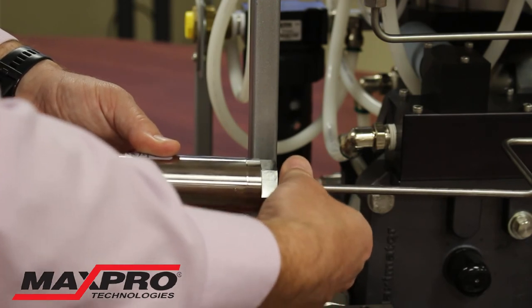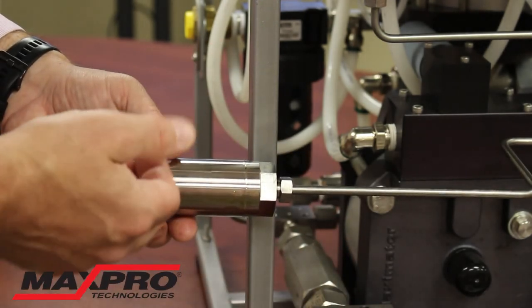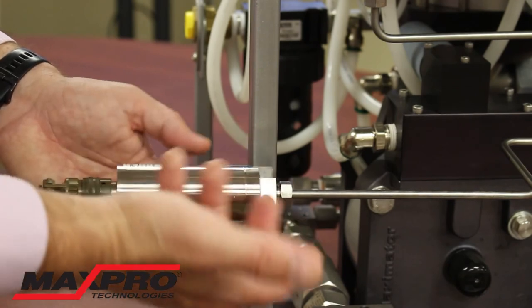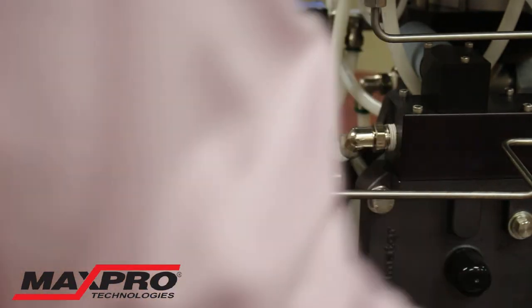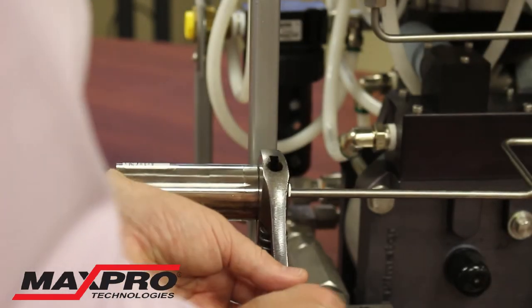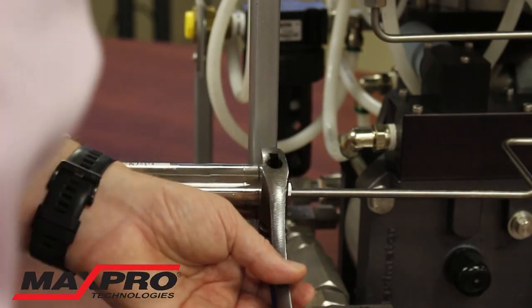Where you have a connection like this where it's not supported, it's really important to use a two-wrench technique so that we're not putting all the stress on the tube. So I'm just going to get the adjustable wrench on the transducer and put the torque wrench on the gland and tighten that to 25 foot-pounds.